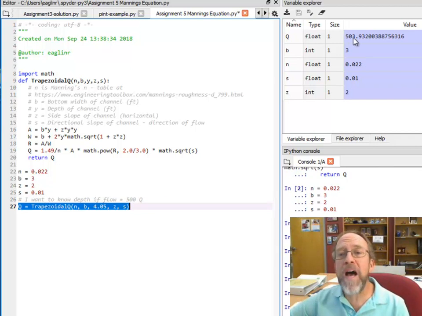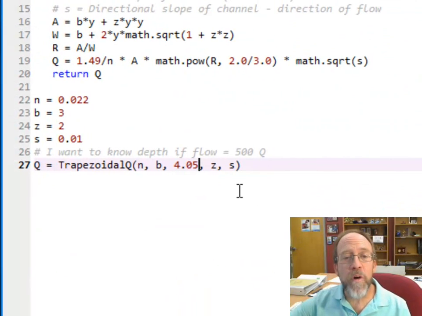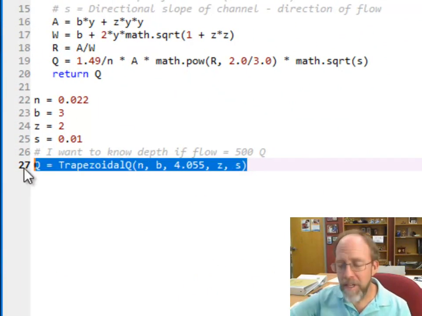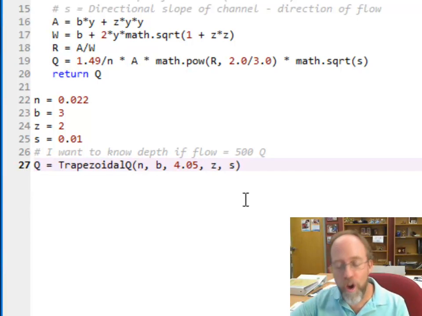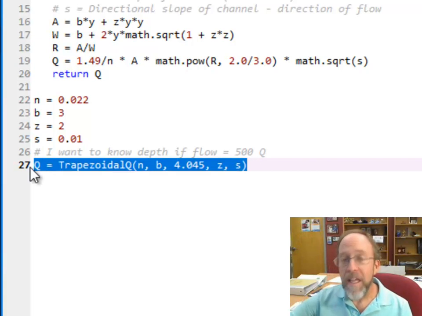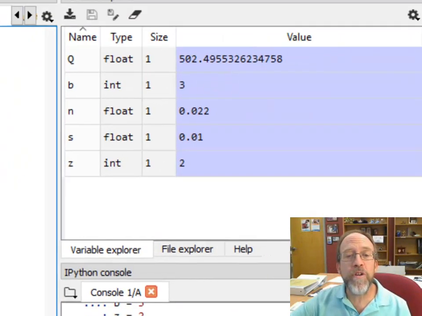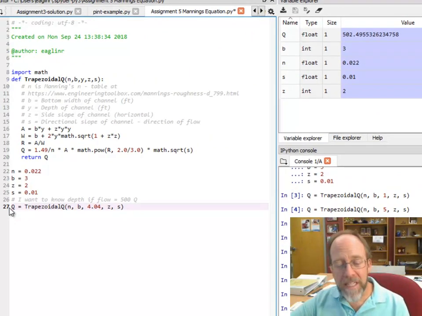With 4.05, I'm really close, 504. So let's just do 4.055. Oh, wait, 4.055 would be wrong. I'm going in the wrong direction. I'd do 4.045 because we're going to go down a little bit. And now I'm at 502. As you can see, I'm getting even closer, but essentially I can now iterate in on that solution.